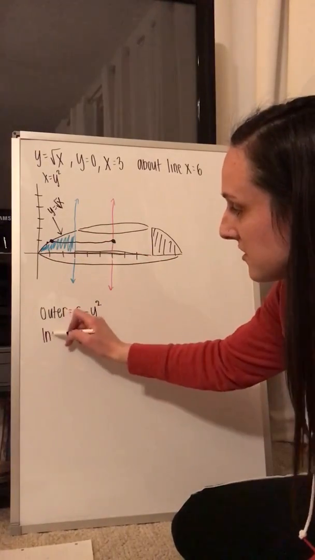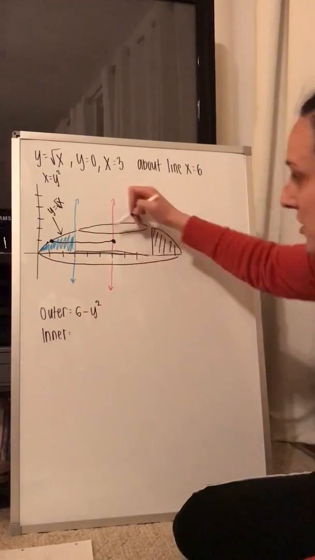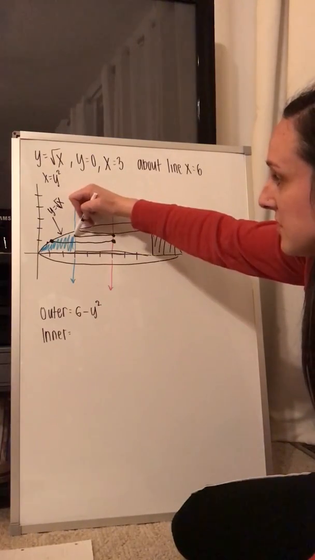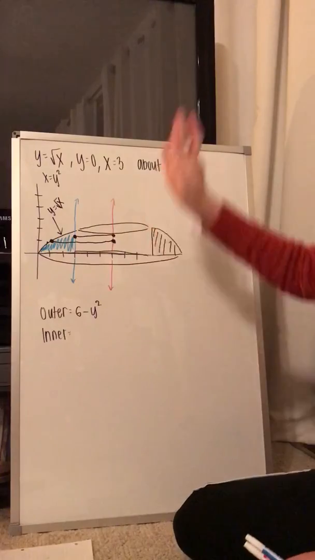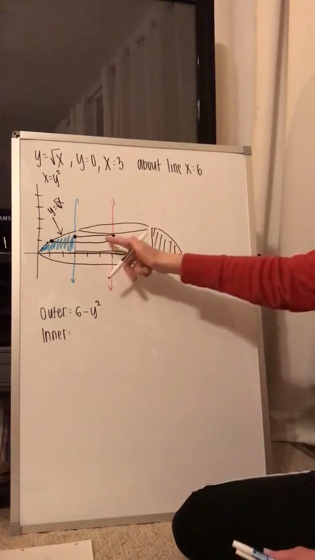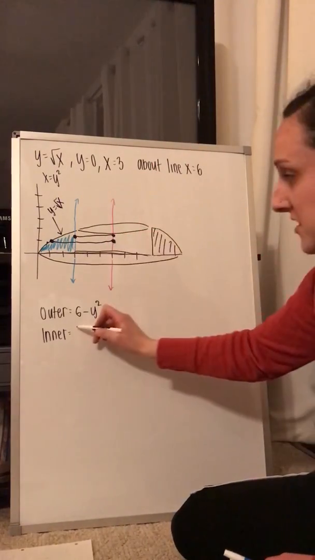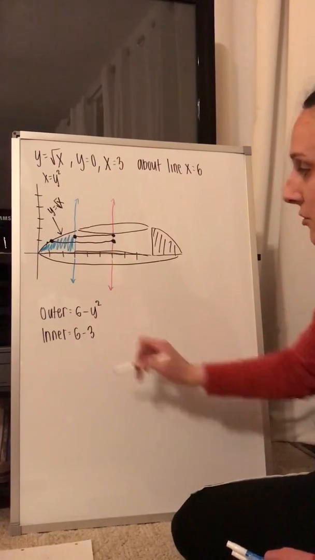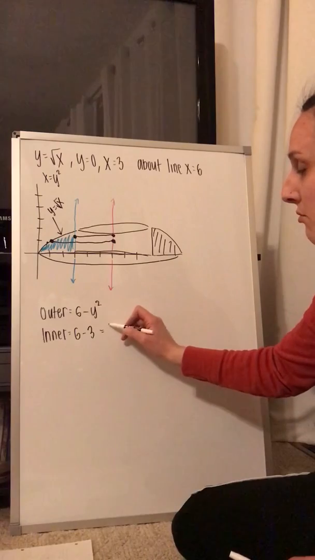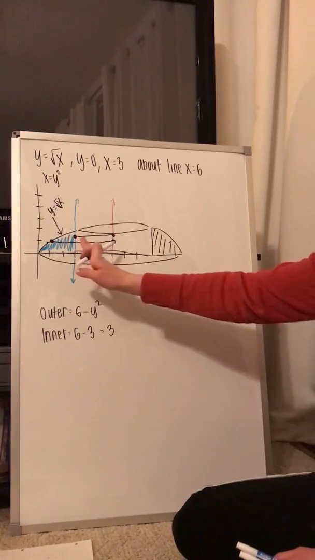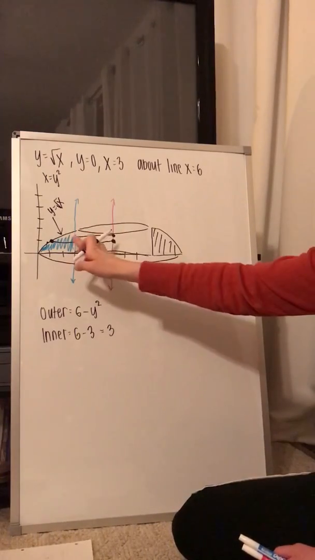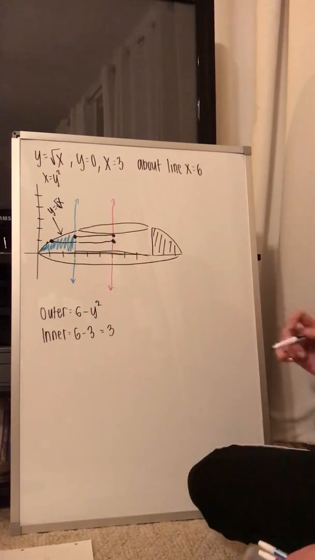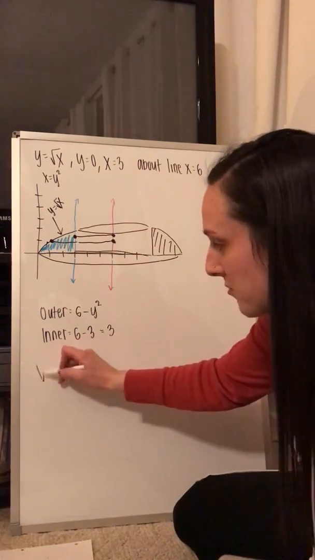My inner radius, again, is going to start at the right here, but my inner radius is going to extend to just that point where we cut off our curve. So here, I'm starting at 6, and the x value where we cut off the curve was actually at 3. So my inner radius is actually just 3 units, which we can confirm. There's 3 units in between this line x is equal to 3 and x is equal to 6. So let's go ahead and start setting up this integral.